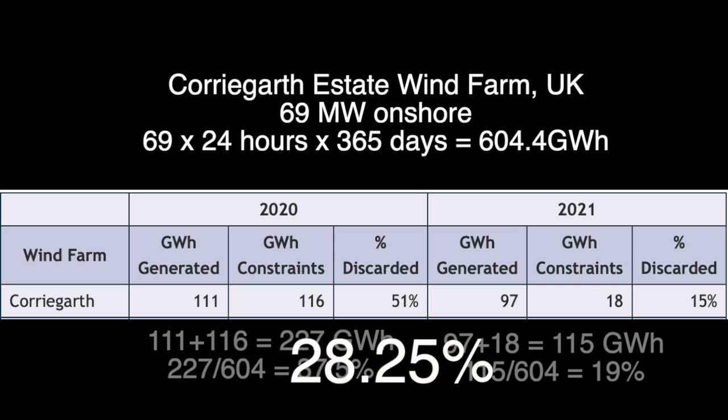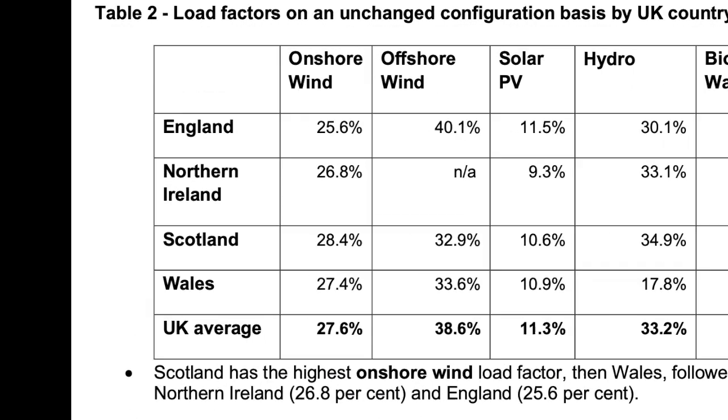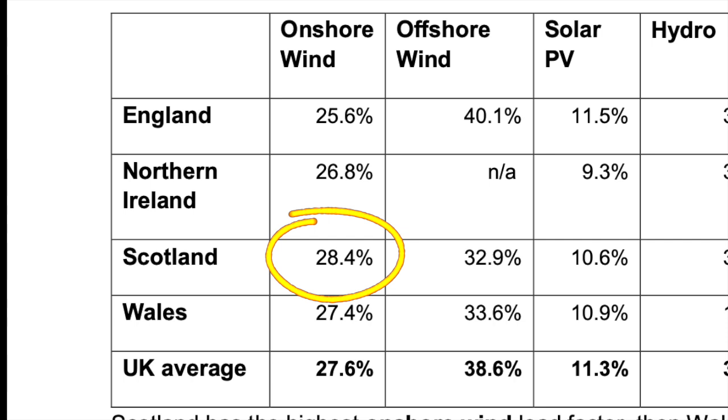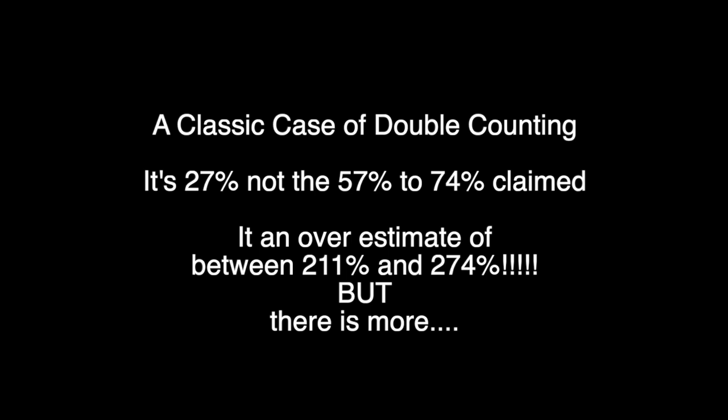And guess what? What do the UK government state they should plan to get out of a Scottish onshore wind farm? And here it is. That's right, it's 28.4%. That is why people have to plan on wind over a number of years. They have to plan on an established base for doing these wind farms. I've stated before, the Isle of Man has to abide by the principles of engineering and the laws of physics. There's no exceptions. It applies equally to the Isle of Man as the rest of the world. This, of course, means that the entire foundation, the entire mathematical basis of this wind farm project in the Isle of Man is incorrect. The maths are wrong.